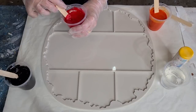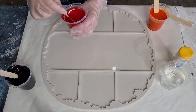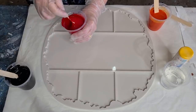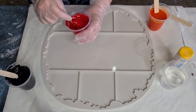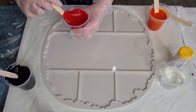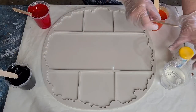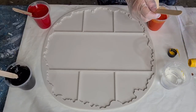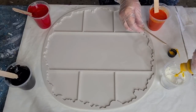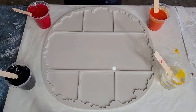I wanted them opaque. When I do my coasters, I do them with the mica powders and I do make them opaque, but you get the beautiful striations and things, and I didn't want that in this. I just want block colours, and then I'll swirl a little bit to get a fiery, flamey effect. Let's see if I can get some out of this one. Oh, you're quite runny too. Some of them are quite runny. There we go. That should do.